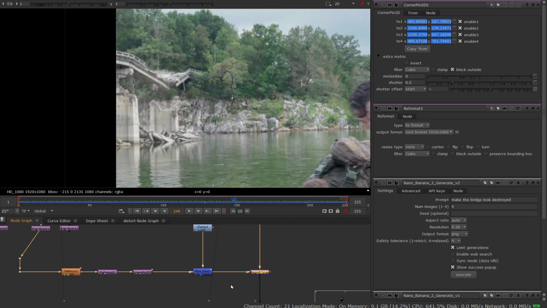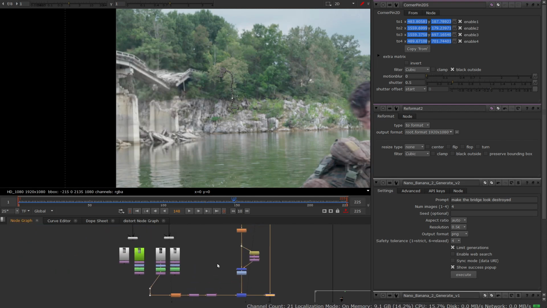And this is a really fast way to work, computation wise, because you only generate a still image from the AI rather than anything moving. So it's really fast to generate even 10 versions of something using something like Nano Banana. And if you can handle the match moving part inside your comp, it's really lightweight and flexible to work in this matte painting style workflow, but with AI.